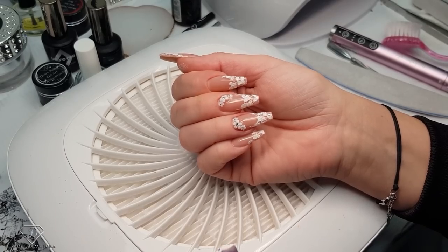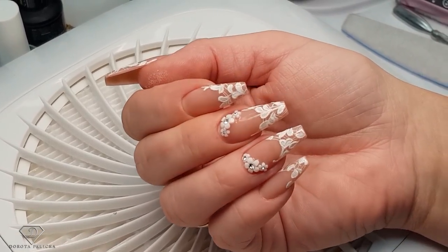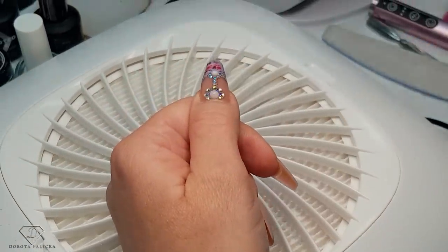They are so so pretty, I'm actually well impressed. They turned out amazing, and that's the kind of style I love the most, so not over the top. I will show you how this has been done.